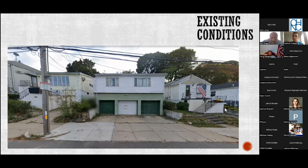They don't fit in this area at all. By code, we were able to get the building height to what's allowable, 35 feet. These buildings are all mixed. You can see the size of this massive curb cut. The zoning board wouldn't even allow front yard parking anymore to be cut a curb like this. So we're going to restore some of that and really get rid of these buildings that are here now.